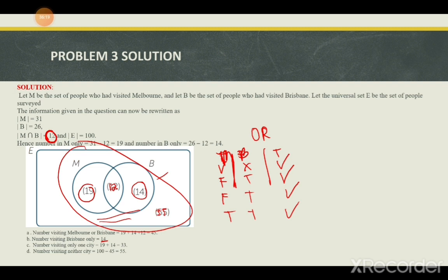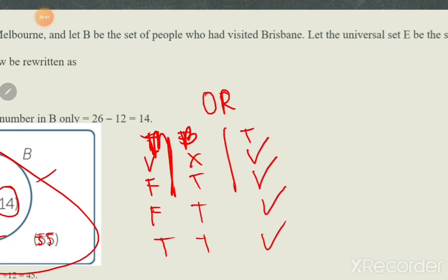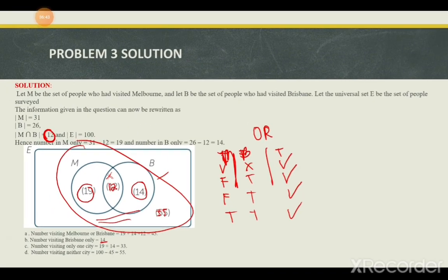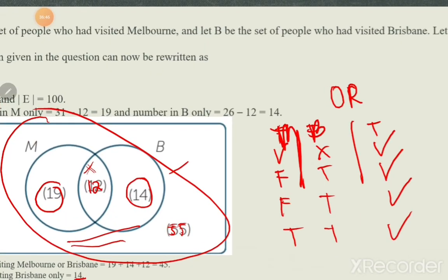Okay? Sir, bakit hindi 31 and 26 yung pinag-add mo plus in-add mo yung 12? Take note, yung 12 is intersection siya. So, pag ang pinakamagandang gawin dyan is that pag hindi mo pa alam yung gitna at merong tanong na all, so therefore, i-x mo yun. X siya. Dapat. Pero since sinabi na niya agad that there are 12 people who visited both of the city, therefore, ilalagay mo na siya sa intersection. Napakadali na nun, di ba?